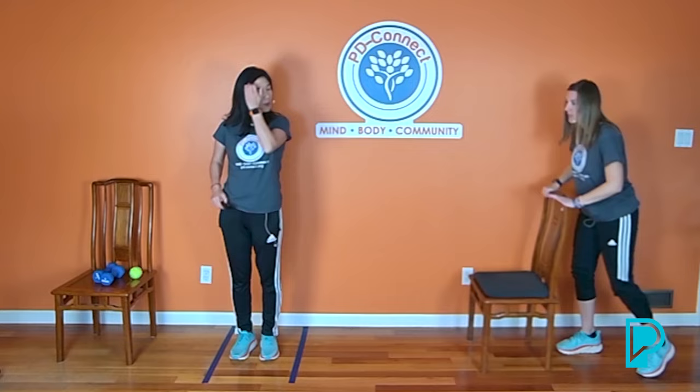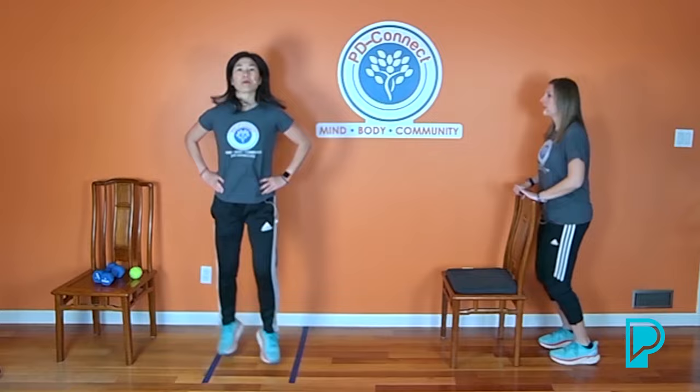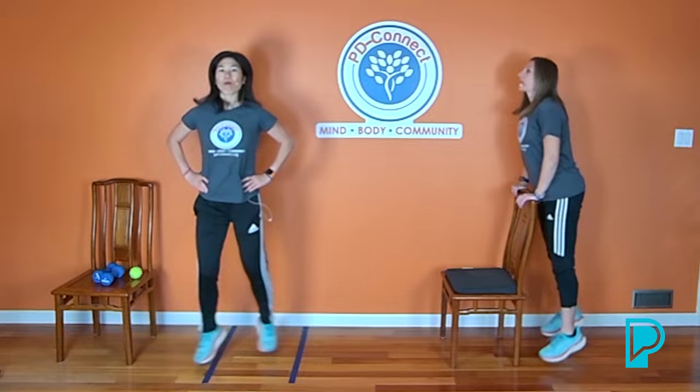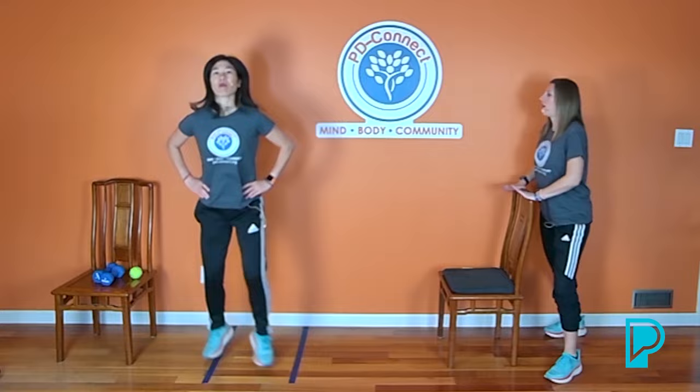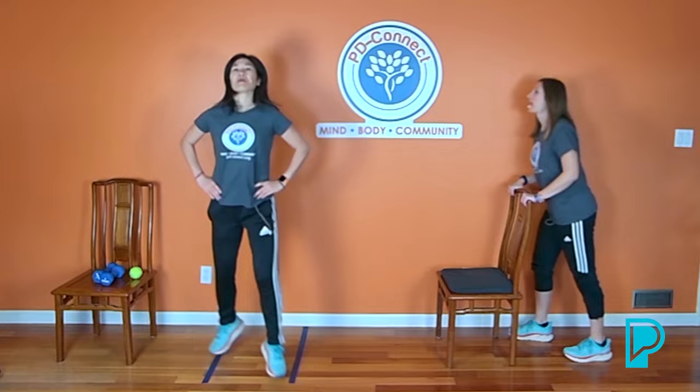All right. Diagonal. This is the one where we do the jacks. You know what? I'm going to try this out of the chair. I'm going to move my chair and hold on here. So this is still modifying this exercise. I'm going to go for it. Split together. Remember, we're splitting our feet diagonally, but using something like a very sturdy chair with no wheels on it or a countertop is really helpful. Pushing off of the hands here. Good. I can go faster or I can come back to modify. Good. Step, step, step, step.